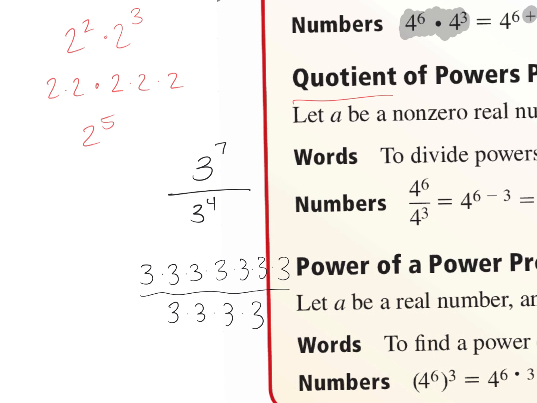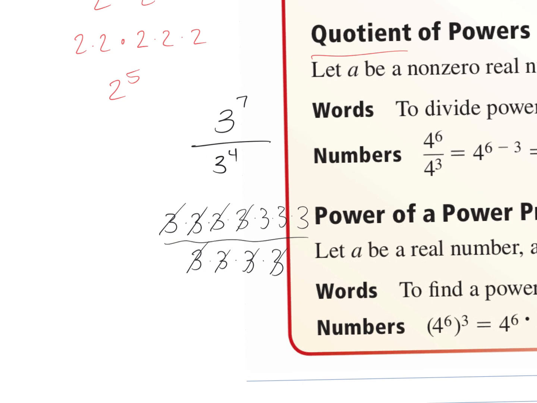Now, I told you guys before, if you're multiplying and you have a common factor between the numerator and the denominator, what can you do with those common factors? You can cancel them out, right? So each of these 3's, as long as there's 1 in both the numerator and the denominator, will cancel out, correct? So we're canceling out, canceling out, canceling out until we have how many in the numerator? Now, what is 3 times 3 times 3? It's 3 to the 3rd power. So check this out. What's 7 minus 4? 3. Interesting, right? Now, this only works if you have what for the bases? The same base, okay?